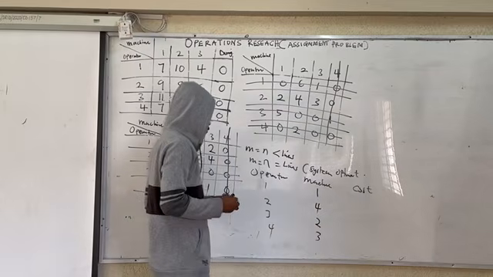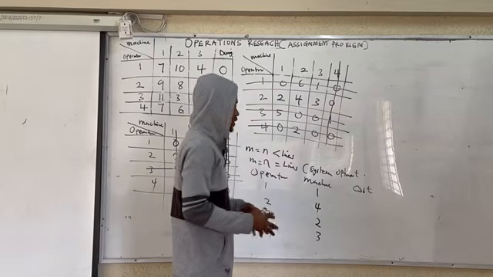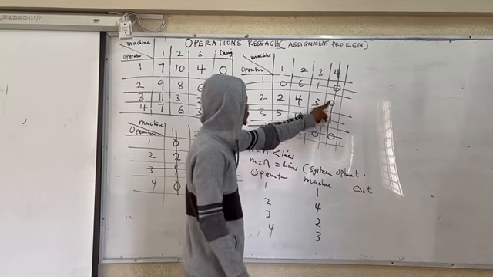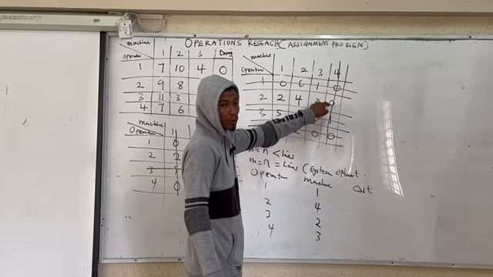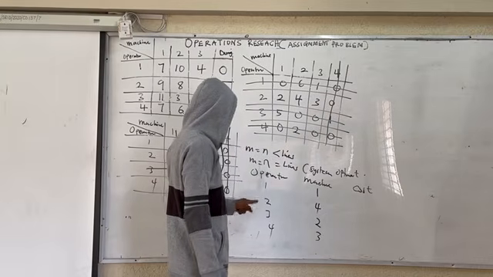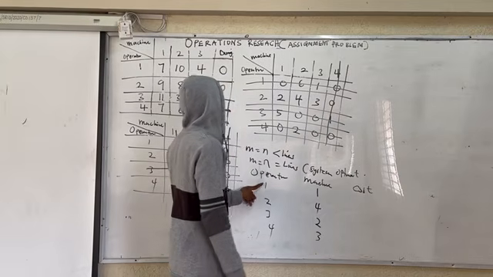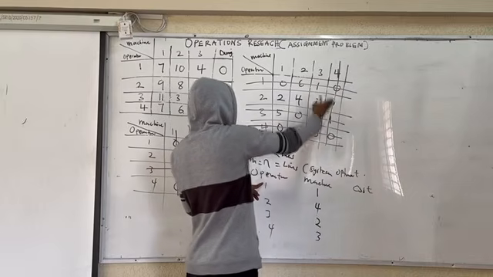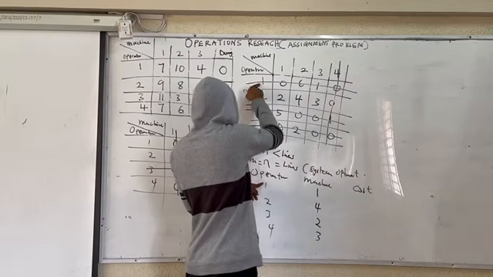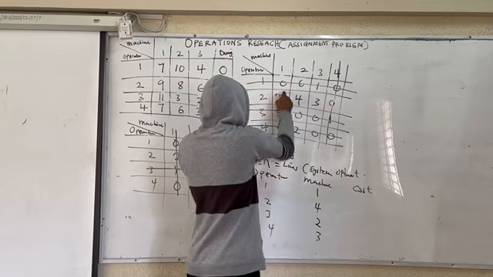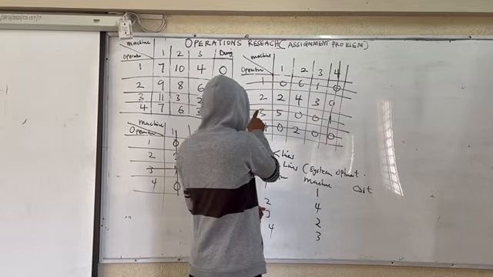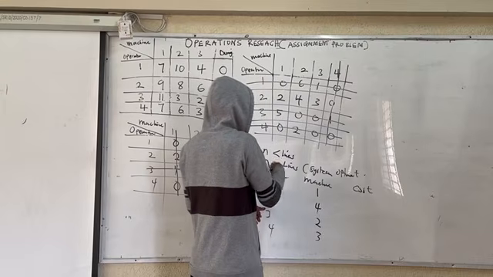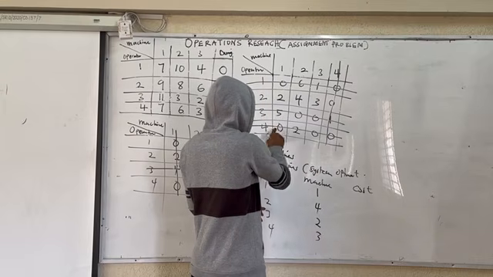So now let's cross check our values again. We assign operator 2 to 4 because that was the only entry with the 0, right? And then we move on to operator 1. Because we have assigned this particular machine, we cannot assign that machine again. So operator 1 was assigned to machine number 1, and that was this one. Then we move on to 3. We can assign to either this or that, but we have to check the next. We have assigned this, right? So we have 2 options for this.